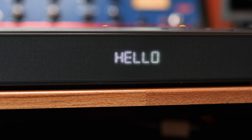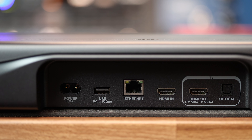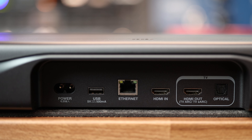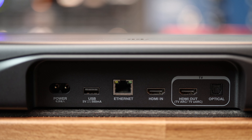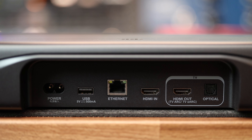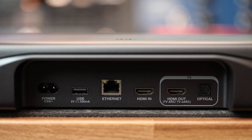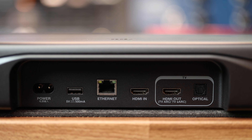On the front right side of the grill, you'll find a built-in display that shows things like what input you have selected and what volume level you're at. Looking at the back connections from left to right, we've got your AC power connection, a USB port, an Ethernet port — though I think most will connect via Wi-Fi — an HDMI input which supports 4K, HDR10, and Dolby Vision, an HDMI eARC port, which should be all you need as long as your TV has multiple HDMI connections for your devices, an optical port for audio, and just keep in mind that optical ports cannot transmit Dolby Atmos signals.